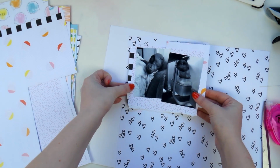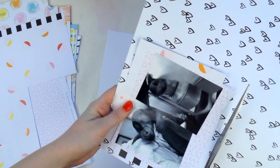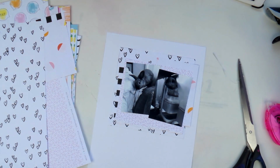So here I'm adding a bit of the doodly hearts because I thought it was nice just to have one more pattern just to tie the whole piece together, because that circly one to the side there was kind of annoying me because it just didn't fit in.